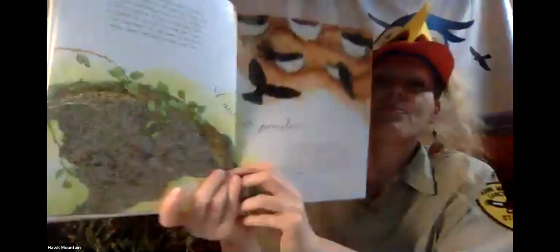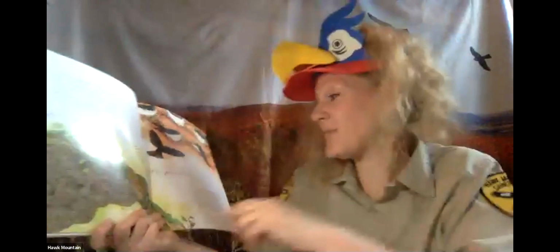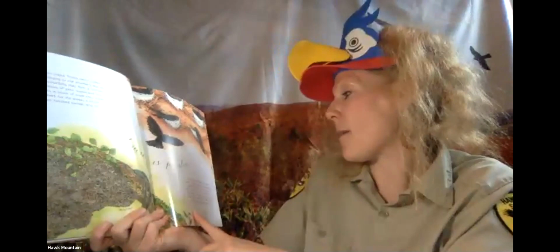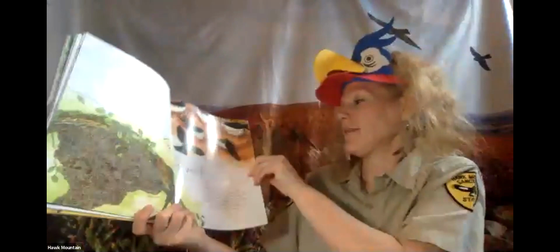These are cave swiftlets, and they make their nests in an unusual way. Cave swiftlets make a nest made entirely of their saliva, or their spit. Swinging its head from side to side, the male spits long, pearly strands onto the wall of a cave that harden into a lacy bowl when exposed to air. Bird's nest soup, made from swiftlet nests, is among the most expensive foods eaten by humans. People actually eat these nests that are made of this bird spit. The cave swiftlet.